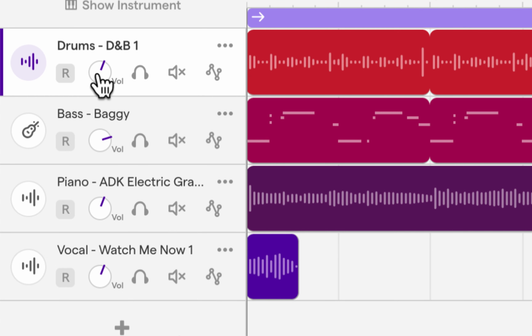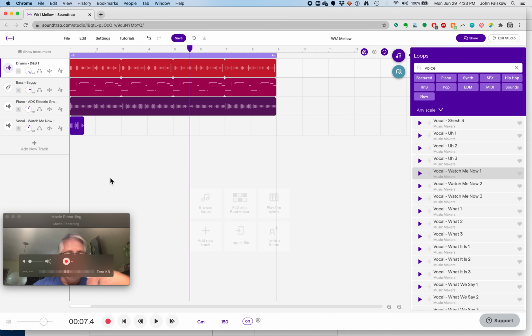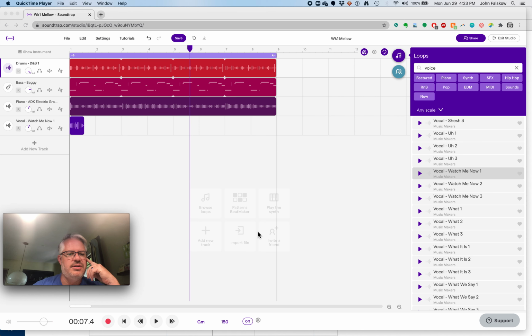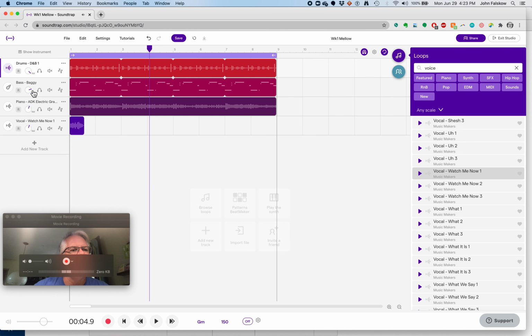So right now, if I crank up the drums, and I just click and drag up, and I'm going to max it out just to make my point, the drums should stick out because they're louder. They're going to sound louder than anything else. So let's hear what this sounds like. I don't know if you can tell too well on this recording, but the drums are sticking out. Let's bring the bass down and the piano down and the voice down, and you'll even hear this more. So you hear the drums sticking out for sure.